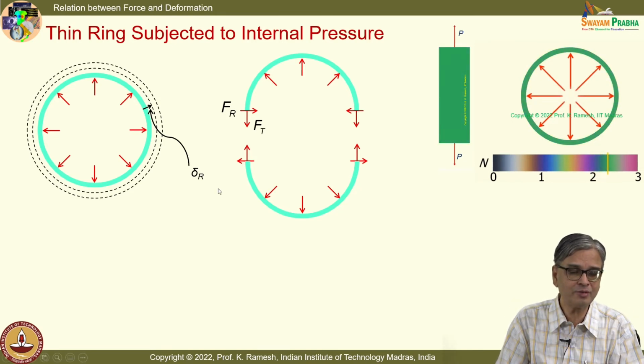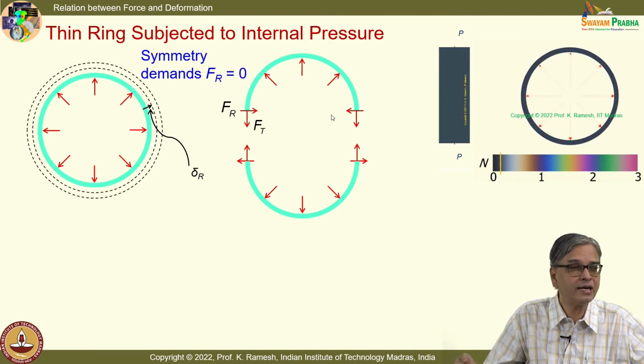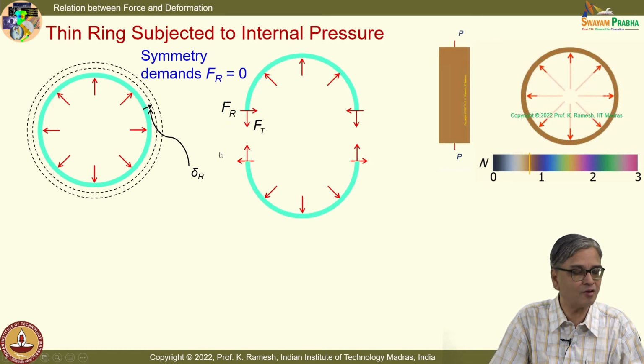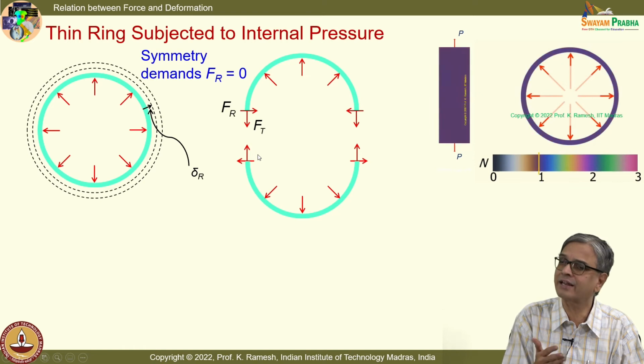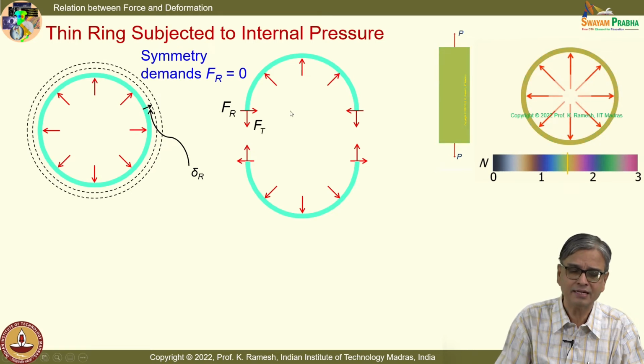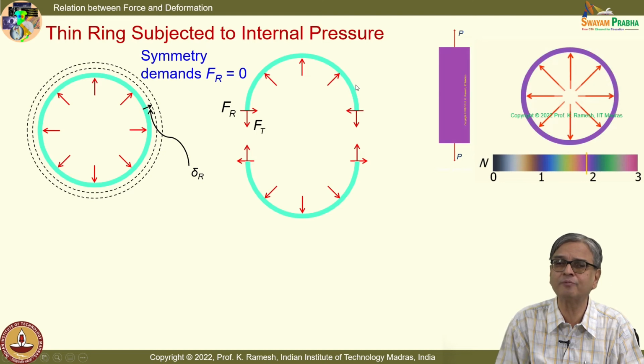By symmetry arguments, what can you do? I can remove the radial forces because one is trying to push down here and the other is trying to pull out at the bottom. And we follow Newton's third law. This is automatically an action and reaction pair. Once I have this, the problem is solved. Can you take a small segment here and try to write the equilibrium of that?